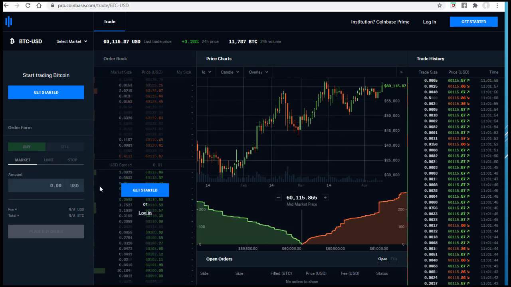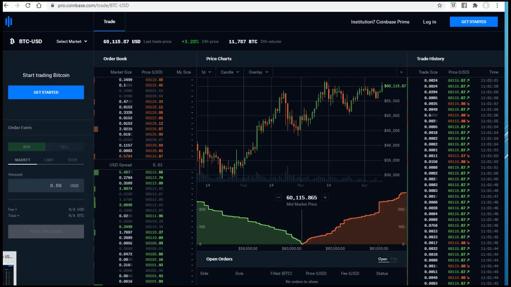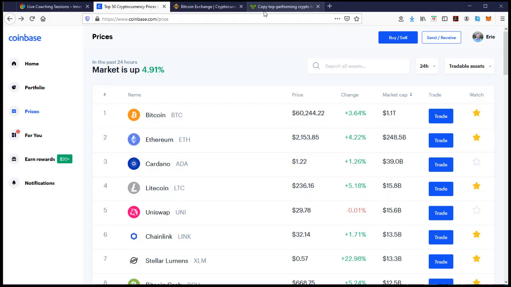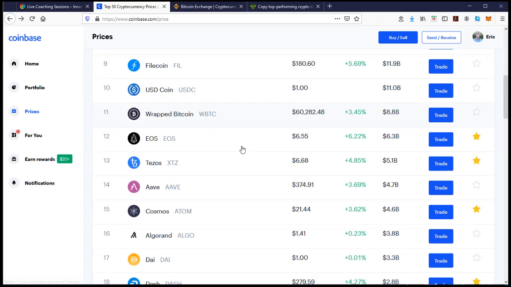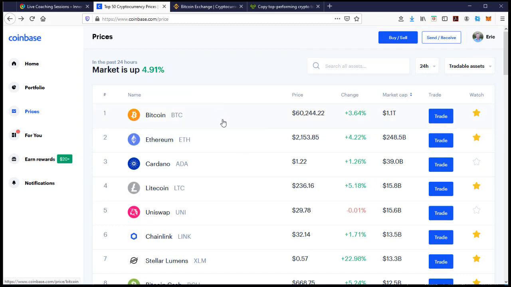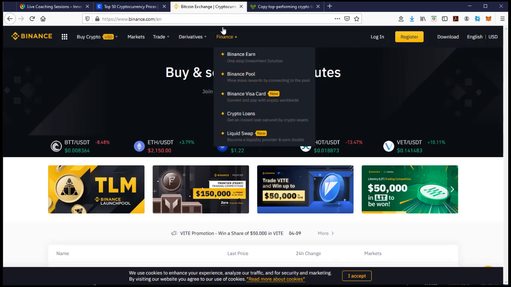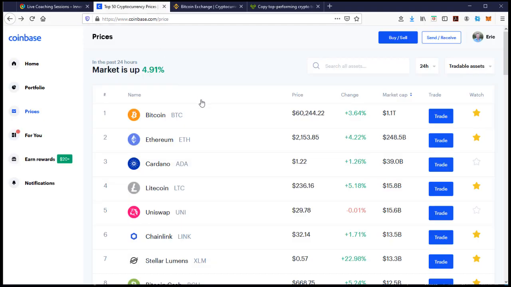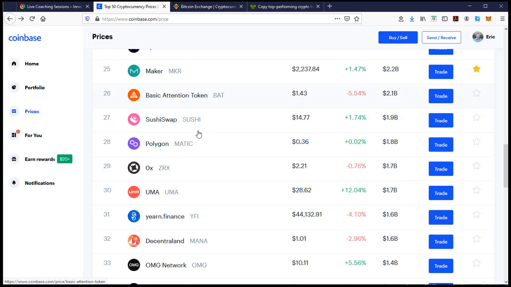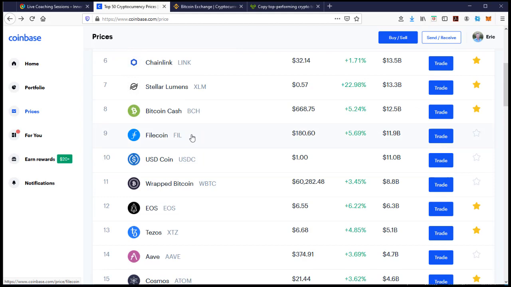And again, you can do that simply by joining one of those platforms like I mentioned, something like Coinbase or Binance or eToro, and transferring some money from your account. Could be any amount that you want. Could be, like I said, $5, could be $5,000, however much you want to risk, and simply purchasing something like Bitcoin. Now, there are also many other cryptocurrencies that you could get involved in. Like I mentioned, there are hundreds, actually thousands of them out there. Coinbase has 53 that they consider to be pretty trustworthy.